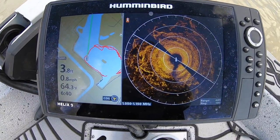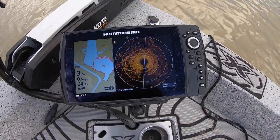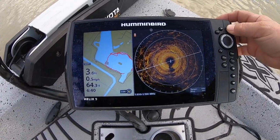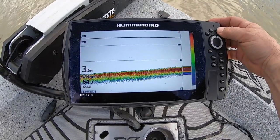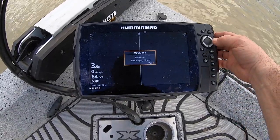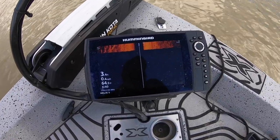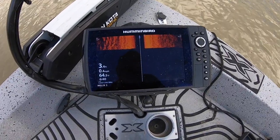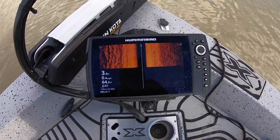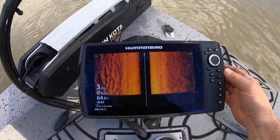Once I've got it deployed, I'll ride around over here. It takes a few minutes, and this is why they tell you to turn this one on first — it'll come up faster. All I do is hit that button until I get to 360 and it starts to work. It is a little bit quicker if you turn it on first, but you don't have to — it's not a necessity. Now I'm going to get to this other screen — switch to side imaging — and now my actual pod is using the 360 imaging to do side imaging from the front of the boat.